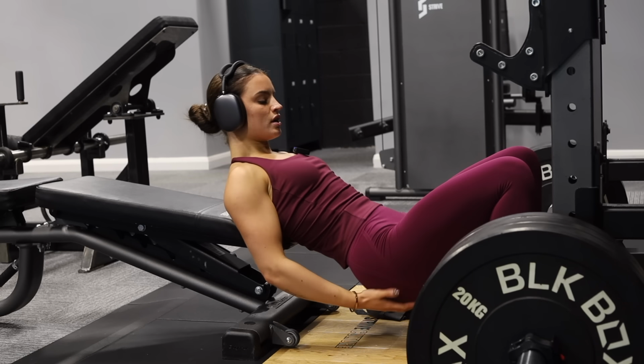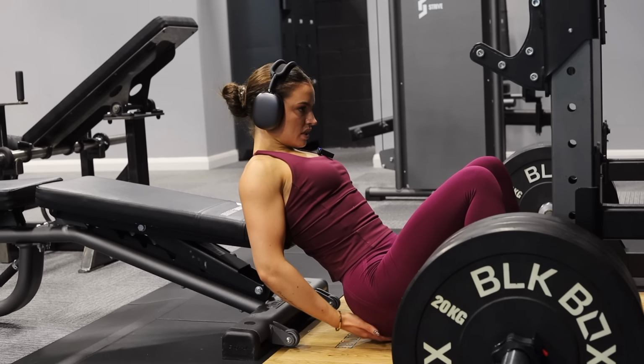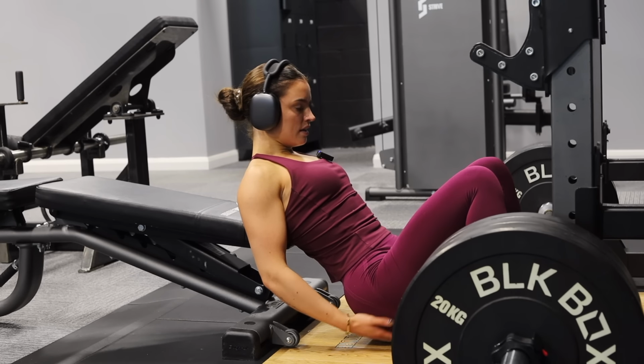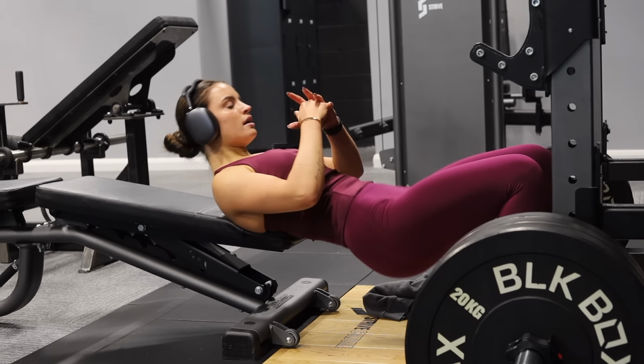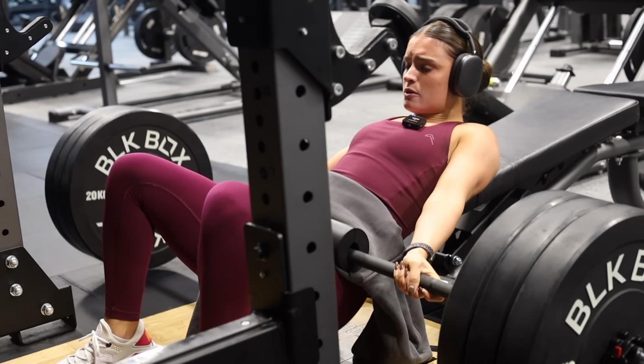and back up, but we're going to be doing a full range of motion hip thrust, so we're going to be going all the way down so your butt just touches the floor a little, and then back up, down, keeping your chin tucked, and back up.